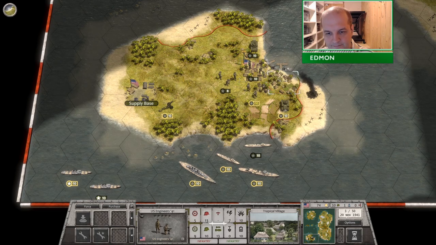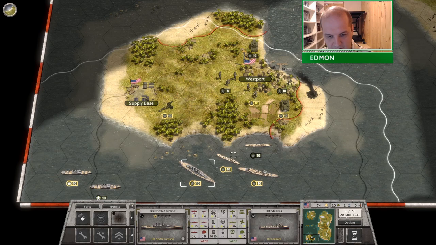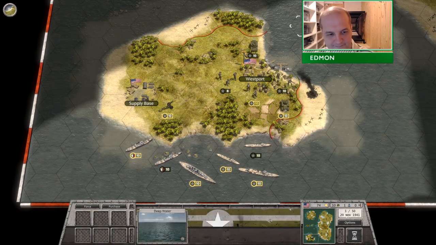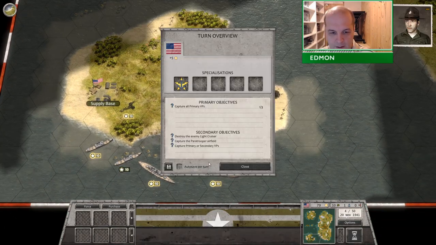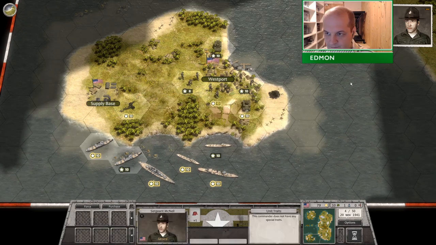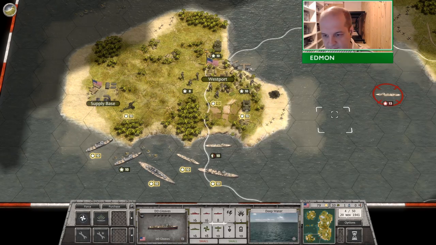Pop! What do we got? Infantry. Heavy infantry. Old-timey. A new commander is available and can be attached to one of your units. Sergeant McNeil. Can be attached to a ground unit. Cool. Attach it to my tank because it's my best unit.